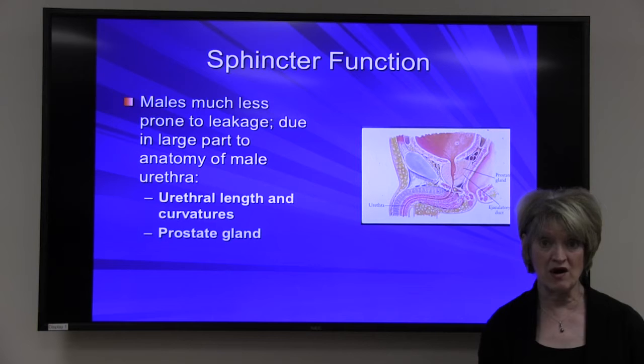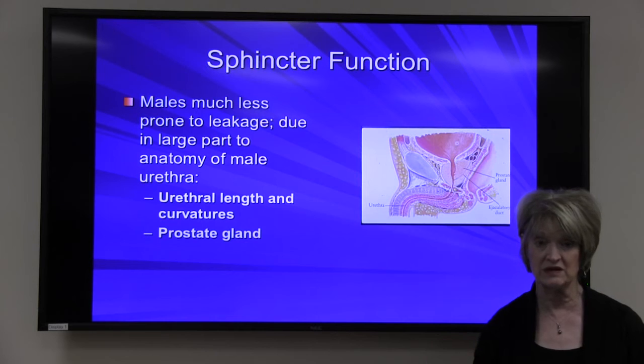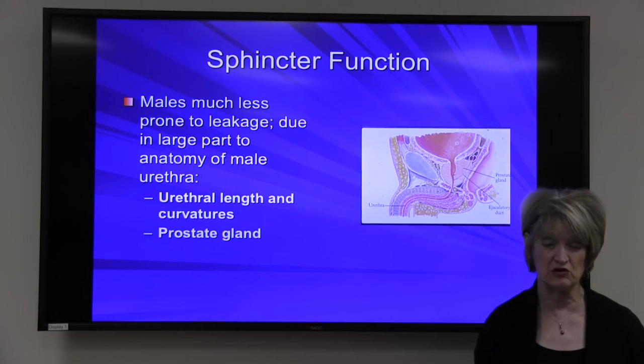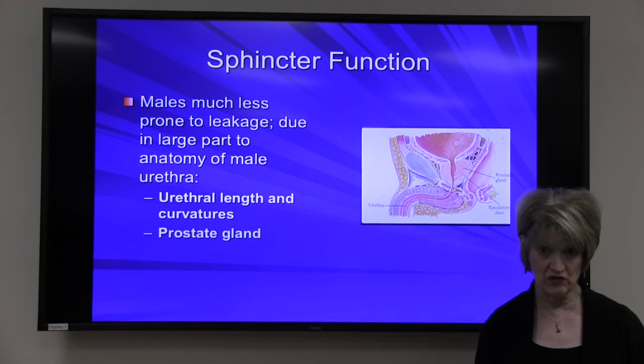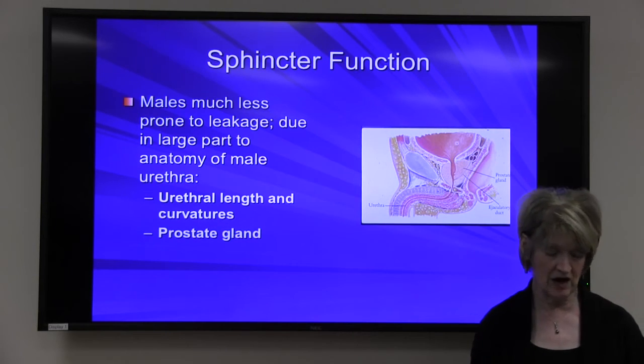You also have the prostate gland that provides passive support for continence throughout most of their lives. Now you know that late in life, when the prostate gland tends to enlarge, many men develop voiding dysfunction. They develop some degree of urinary retention. So they're actually higher risk for urinary retention than women, but lower risk for incontinence.